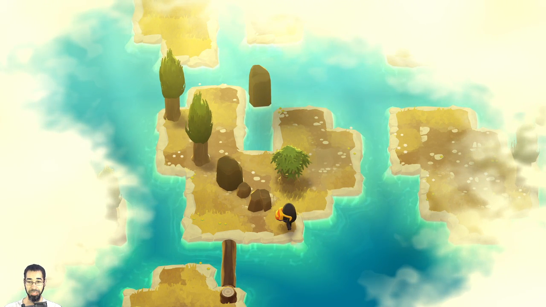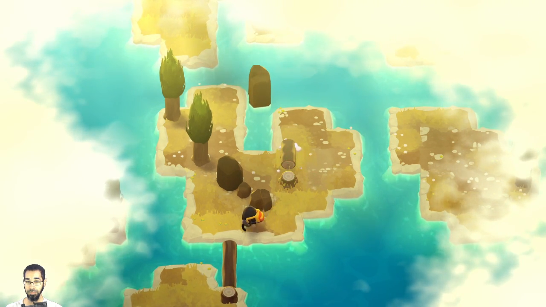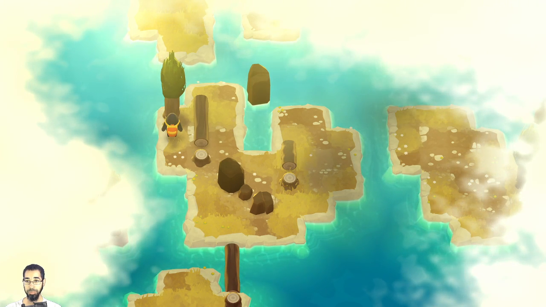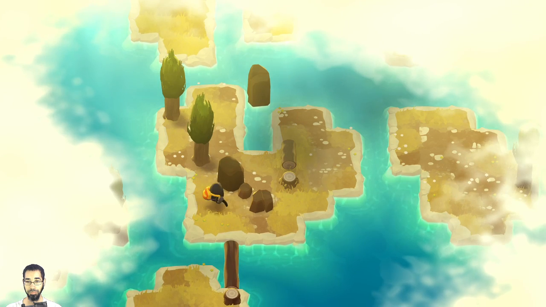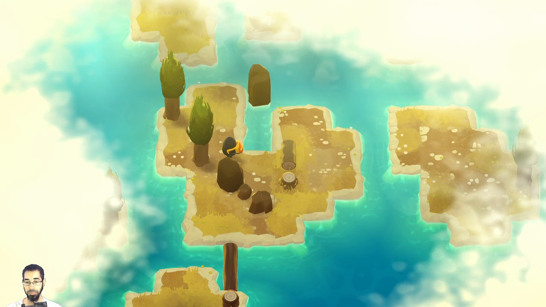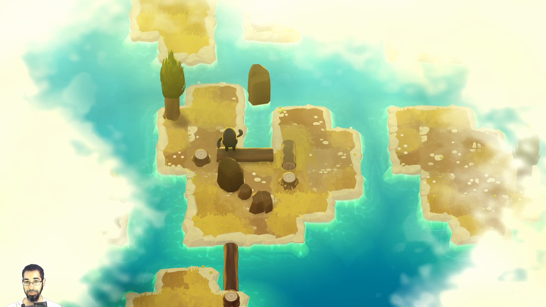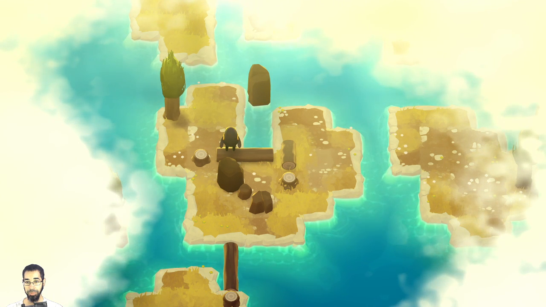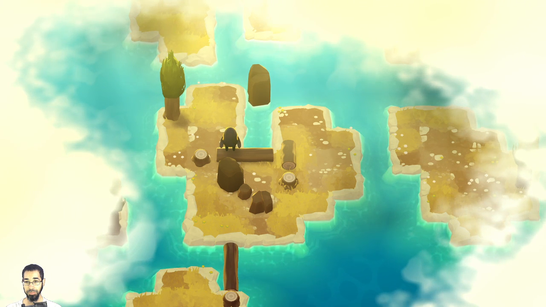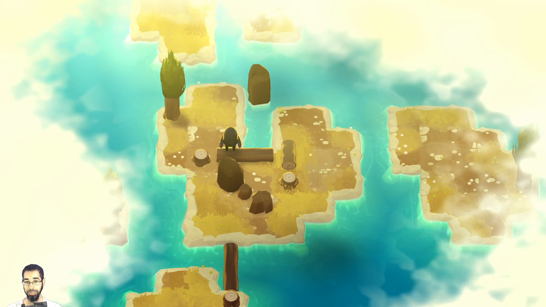I kind of want to solve the more difficult puzzle first. That's not the more difficult puzzle. Okay. Do that. I would have to that over there somehow. How would I do that?